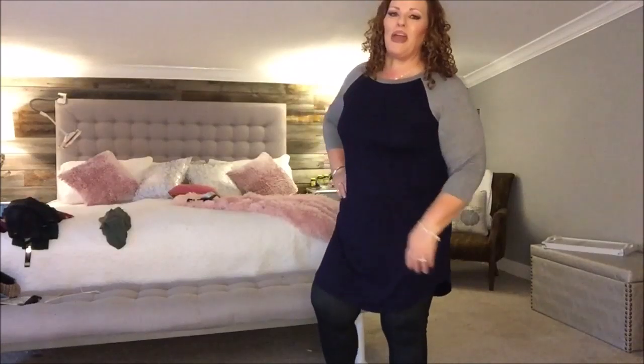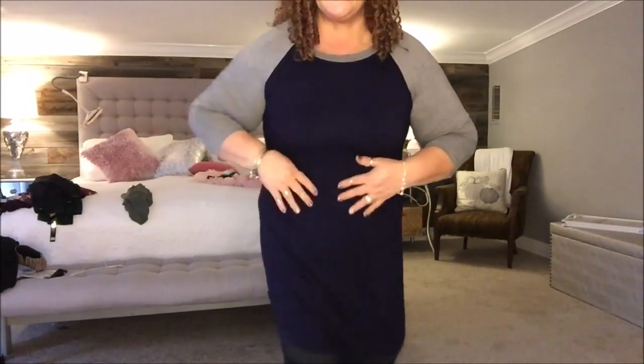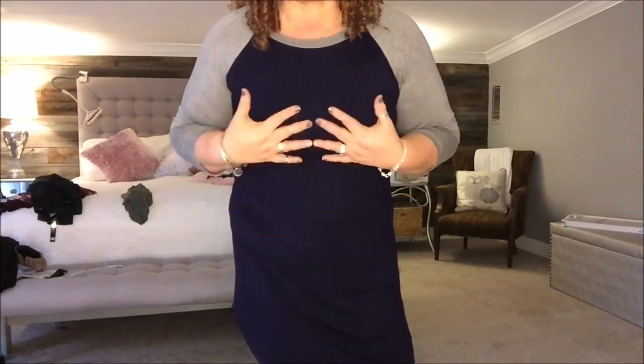Here is the raglan sleeve - that's what it's called, raglan sleeve, we call it a baseball shirt. This could be a dress, but for me it's a tunic. I've just got it paired with some tennis shoes. I really like it. It's very soft and comfortable. I like the length of it. Even though some of you may wear this as a dress, this is a shirt for me. I like this too.